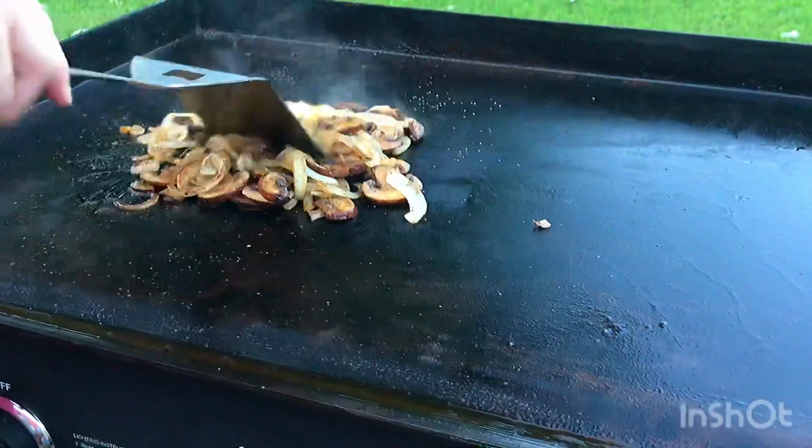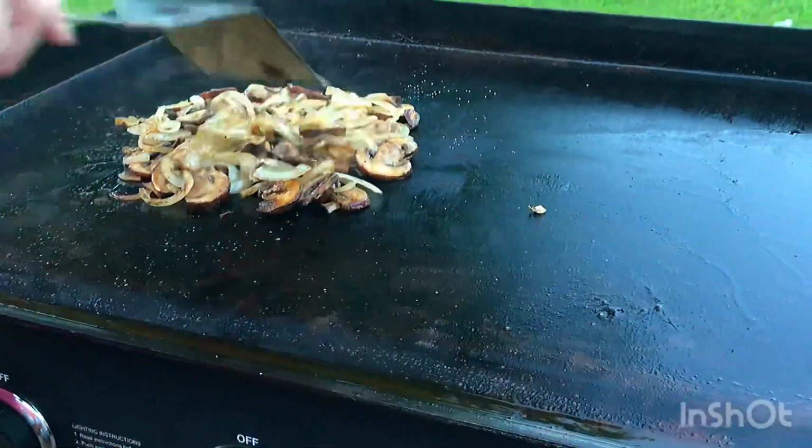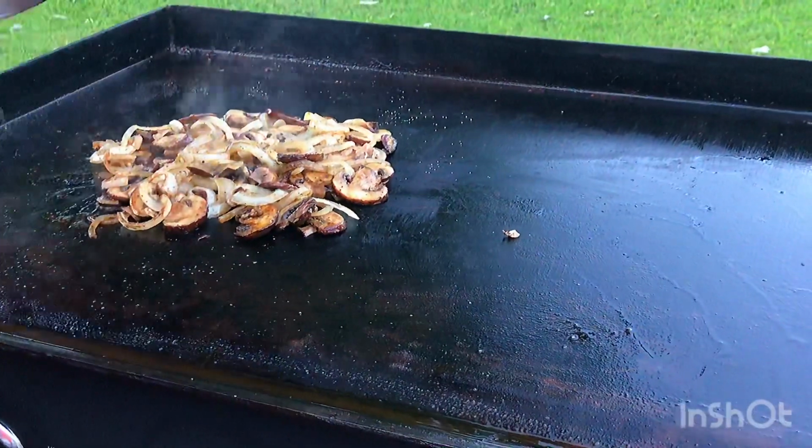Looking really good. Hey, I'm liking this. I think it's doing a great job.